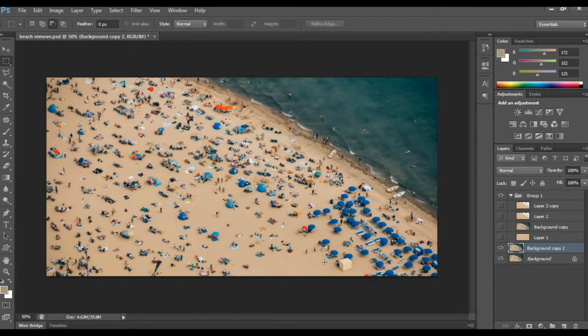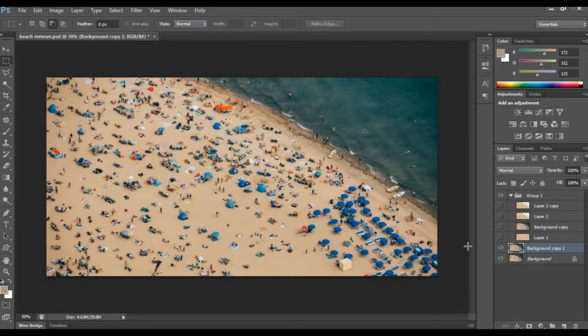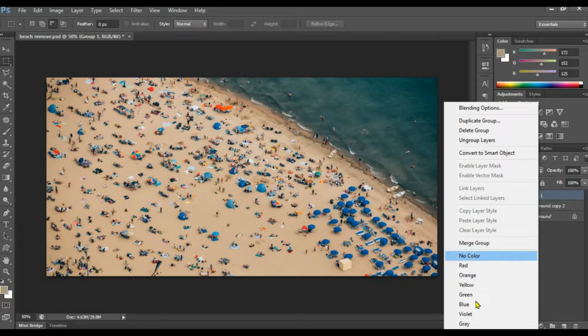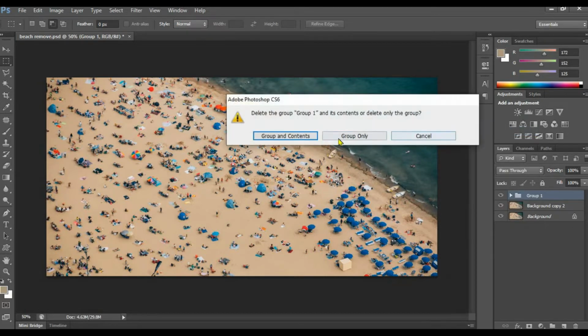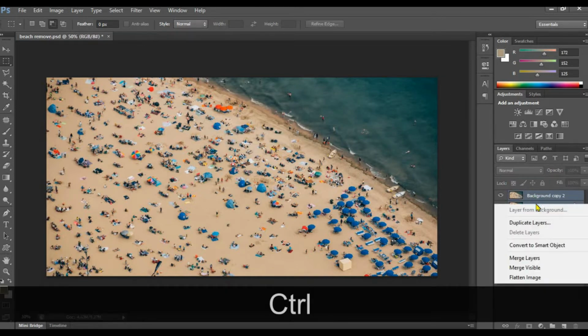Now what if I told you there's a way you can actually do this in less time with no hassle? So let's see. What I'm going to do now is delete everything I have and start afresh and put the picture from scratch, so you see everything I'm going to do step by step. I'm going to delete this group, delete group and content here, then every image goes.